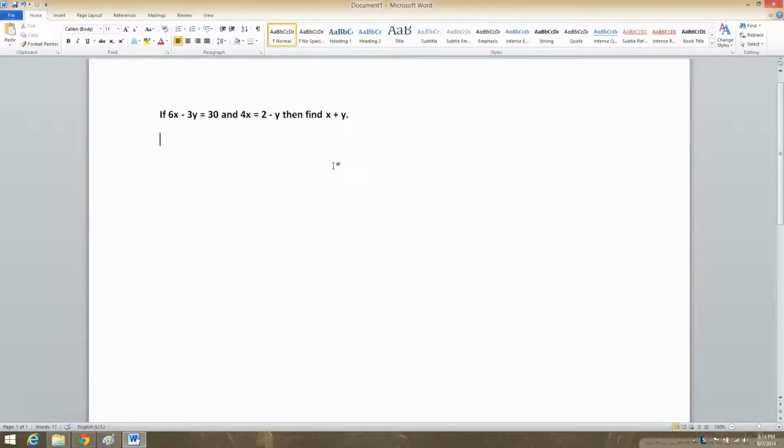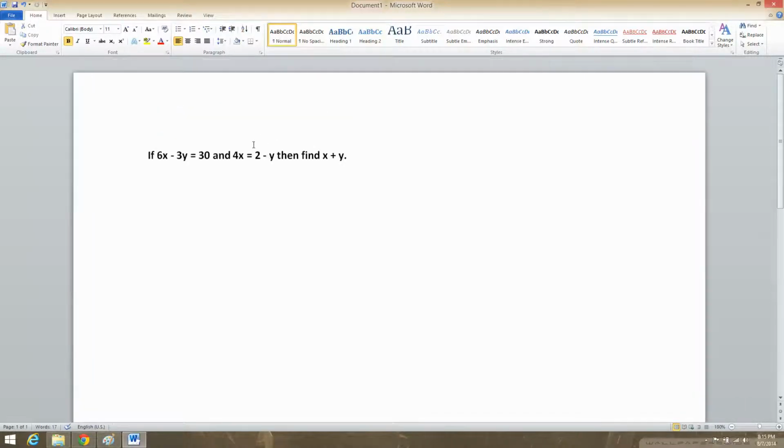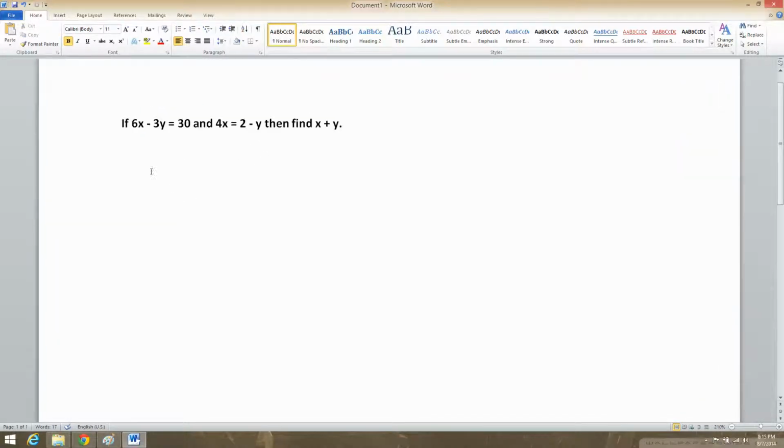In an algebra-based equation like this, the first thing you want to do is find x and y. You isolate one of them, and using the answer from that, you replace it in the second equation and isolate the other. You can choose either one of these two equations. Let me zoom in real quick. You can choose either one of these two to find your x or y.